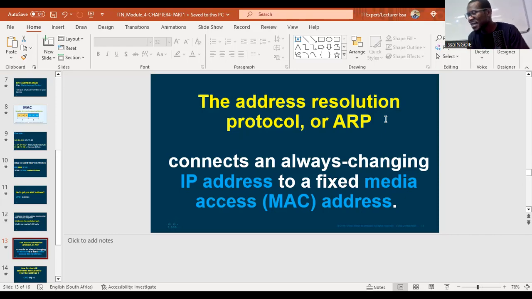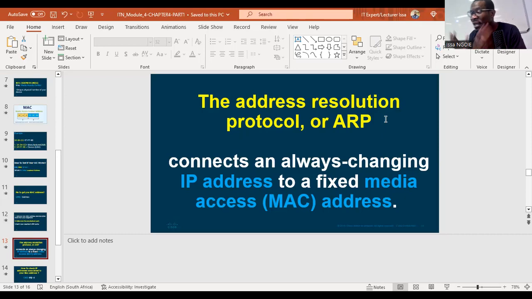And why is there this mapping? Because how can I find you? Suppose I'm sending you a message and I'm in the USA. My message will reach your network, like this building that you are using. My message will reach a wireless access point. But that wireless access point has so many devices connected to it. How am I going to find you? It's because of this ARP. This ARP will allow me, because I know your IP, to find your MAC address. When I can find your MAC address, it means I know the computer where I have to send the message.